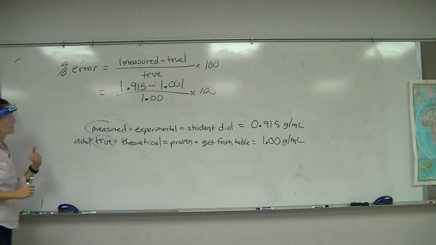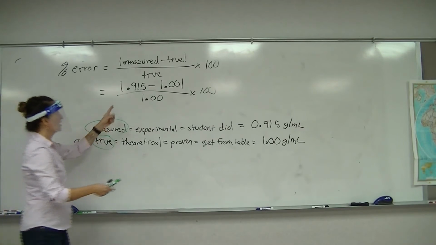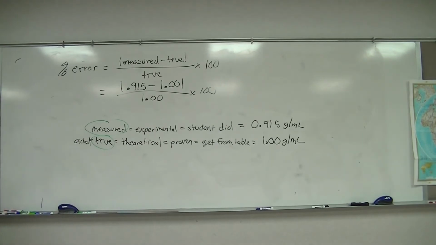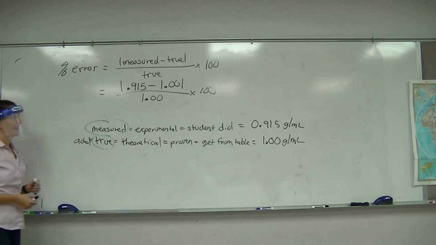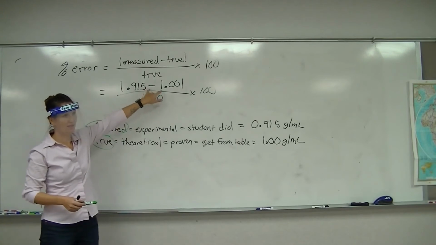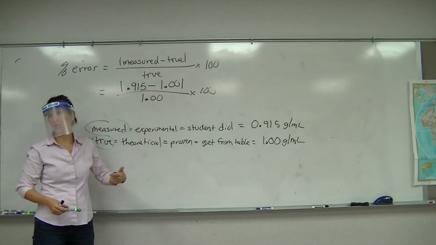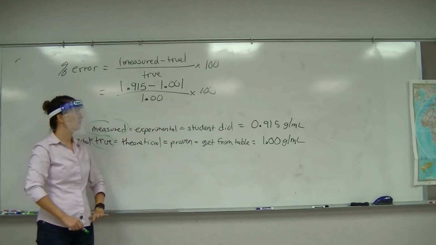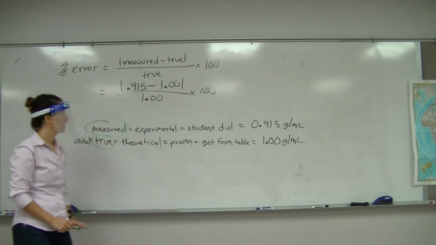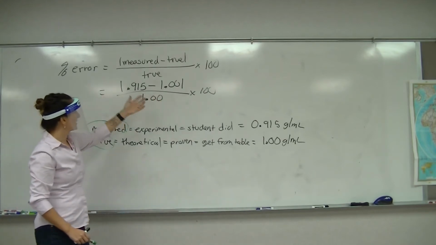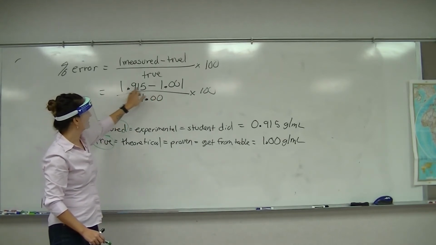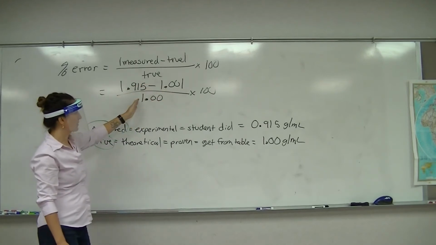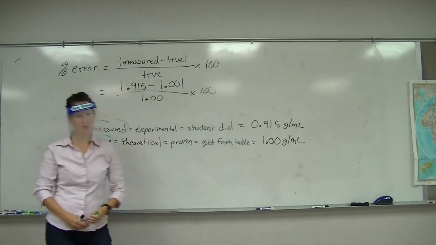Now, before we calculate this, I want to talk about some features with this equation. Notice the top part has bars. They're not parentheses, they're bars. Those are absolute value bars. So if you happen to get a negative when you subtract these, which we will in this case, absolute value means it should be positive. So just change that negative sign to a positive sign. You're not altering the numbers at all. You're literally just changing the negative to a positive. So when I subtract these two, I'm going to get a negative number because 0.9 is less than 1. So just change that negative to a positive, then you will divide it by 1, and then multiply by 100 to see your percent.